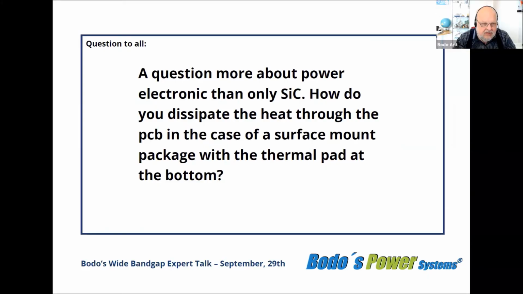So that's about heat dissipation. I can try this one. If you have a traditional D-package device, whether it's a MOSFET, a silicon carbide or an IGBT, it's soldered to the board. The heat then comes into the board, and I need to get that heat away. Now, there are a couple of methods you can use. One is, typically people will put a lot of power vias, as I call them, that you can even fill with solder, around the device to get the heat to the back side.